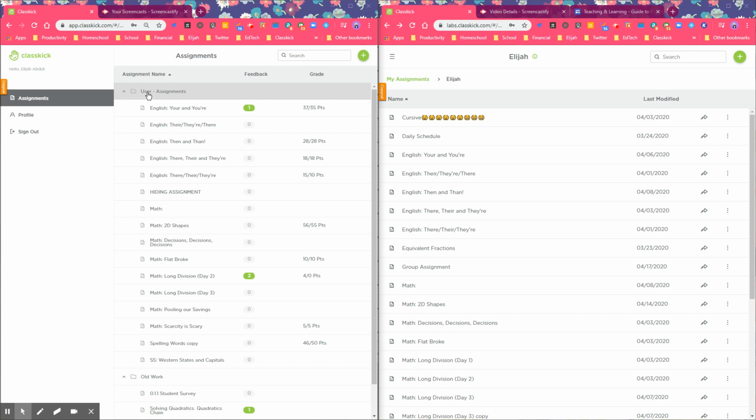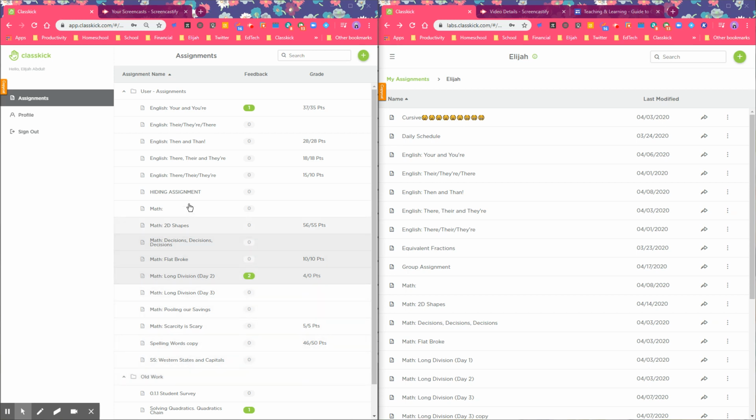So students will not have folders. They'll only have folders that are actually rosters that they are assigned to. So usually the student will have two folders, or what appears to be folders. The first one is for the roster that they're assigned to, and then they're going to have an old work folder that is anything that got unassigned or removed from their account.